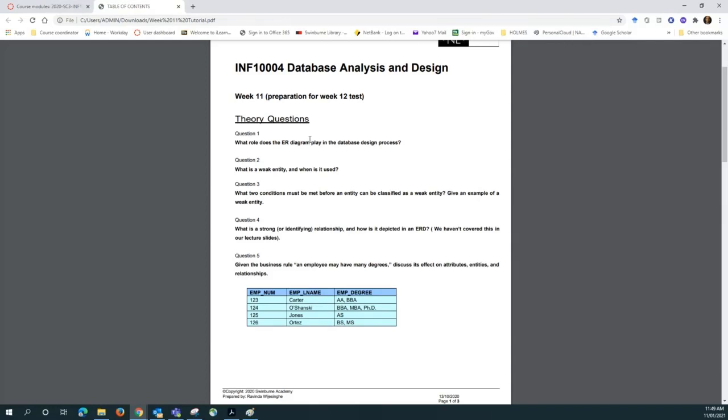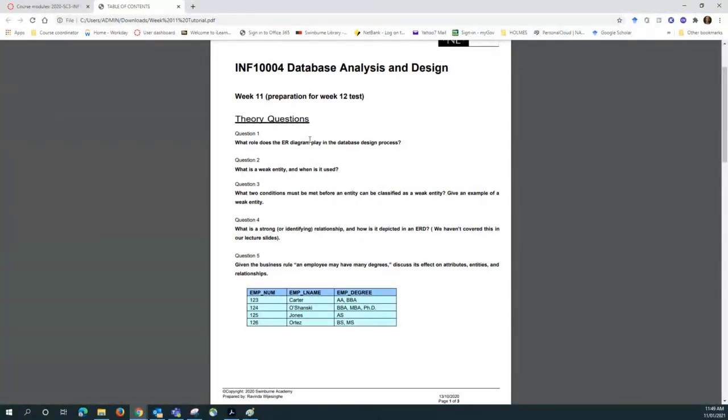And finally, the ER diagram also plays a key role when it comes to implementing the actual database, because it gives a guideline for database implementers, those who are writing the code, to design the database and then implement any constraints associated with business rules.